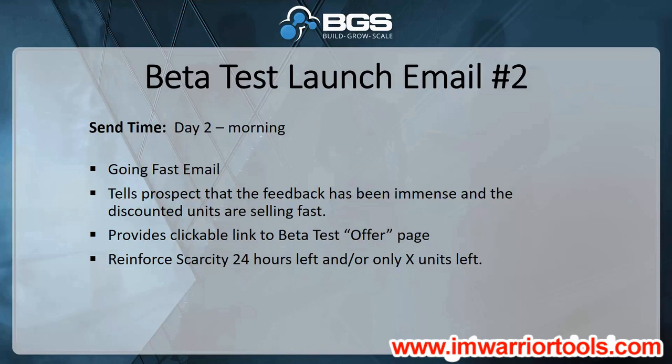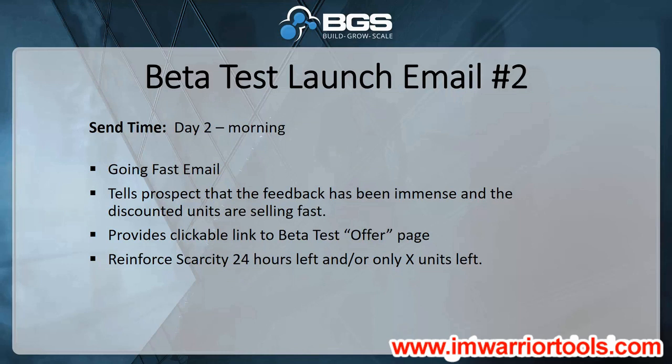Okay, what we're doing here, we're giving social proof that they are not the only person who's excited about the beta test. They are not the only person who is taking advantage of the beta test, and we're letting them know, hey, these things are selling fast, and we're trying to spark some fear of loss and the fear of missing out. So I want them to take action and jump on board the beta test. Then we provide a clickable link to the beta test offer page again, straight to the opt-in where they can go through the registration process.